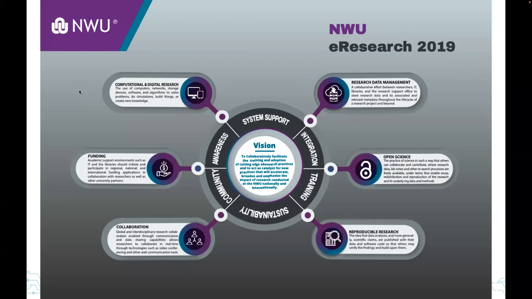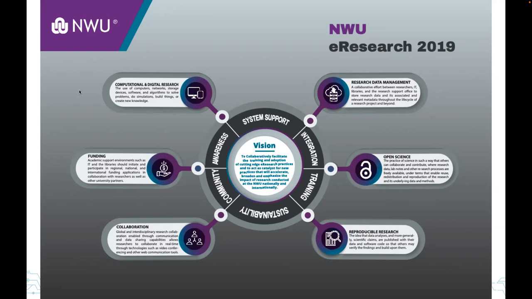So we spoke about research data management to them, open science, reproducible research, which is one of the biggest things that we try to focus on in this environment that we're in. If you can't reproduce your research, then you might as well just stop doing it. Collaboration was one of the biggest things that we still struggle with today, because a lot of people are in the mindset of this is my data, I'm paying for this research, so this is mine. Funding is a big issue, especially in Africa. Even in South Africa, funding is becoming a really big problem.